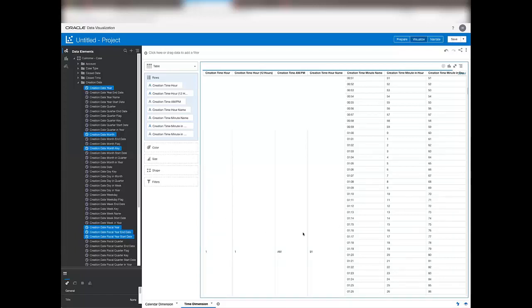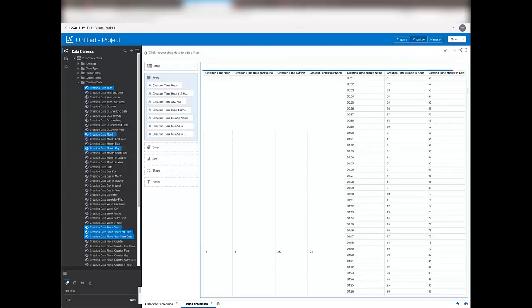So all of this information about time. And once this is loaded, you can use this for analysis where you have a transactional date timestamp, right? So this is one way to determine if your calendar or time dimension has been loaded, right? If it's not loaded, basically it'll say no data available.